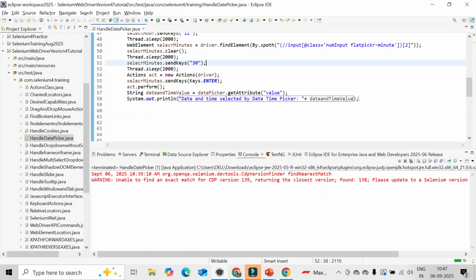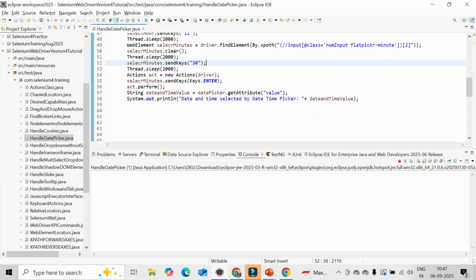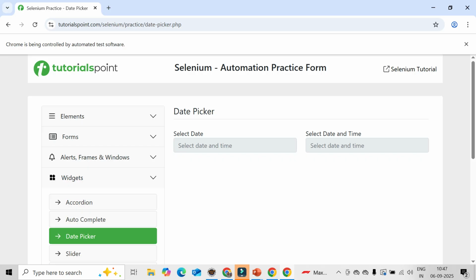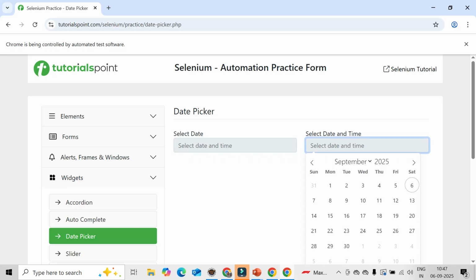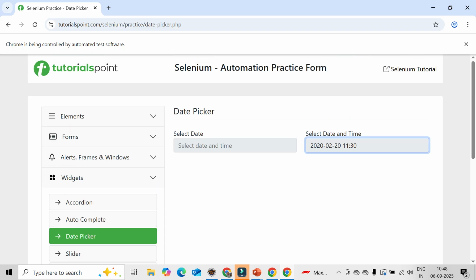Now let's run the code, let's see what's happening here. So it will open the page. If you click on that date picker options, it will remove that 2025, clear it, enter 2025, and selecting the month, selecting the date, validating it is already there with the AM PM. Then it is entering the hour after clearing the value, entering the minutes, and then clicking on the OK. Now it is entered, right? And now it is printing it out.